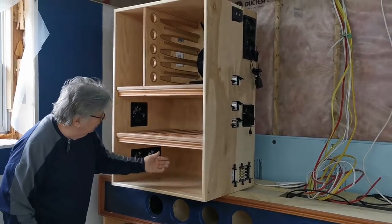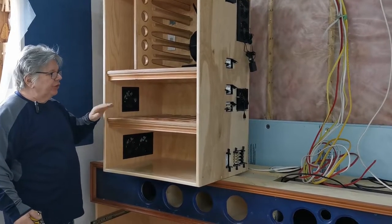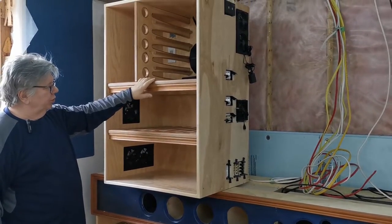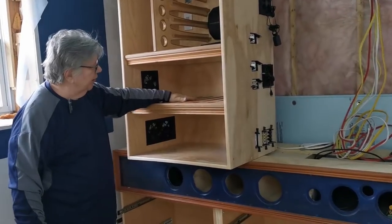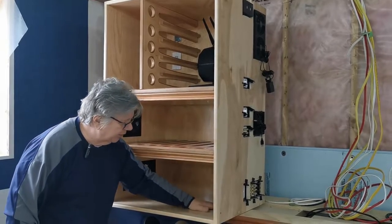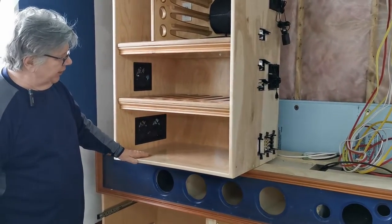Now, what I did here for the airflow, these fans hopefully are fantastic. If we do get hot in here with the amp, I'm not 100% sure how well the airflow will do. We got the Denon receiver that's going here. That weighs about 35 pounds. We got a surprise. We'll show the other amp here. The other amp weighs 100 pounds. Ouch. So you can see why we're making things super strong.